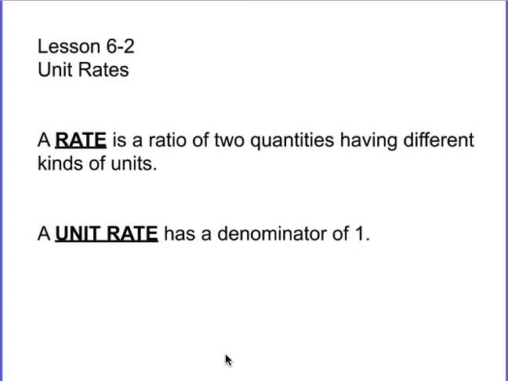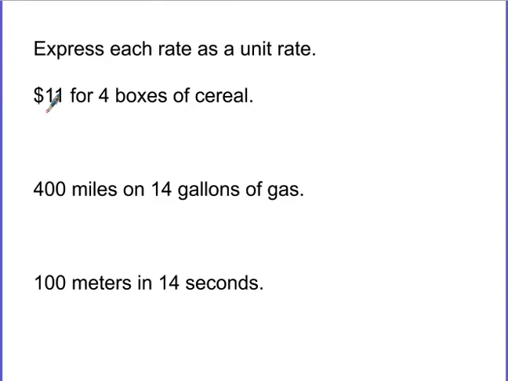And then a unit rate has a denominator of 1. What number is the denominator? The bottom of a fraction. So we're going to set up some unit rates. After we set up a rate, we'll turn it into a unit rate so that we'll know exactly what we're dealing with. All right, real quick, we'll jump right into some examples. Express each rate as a unit rate.